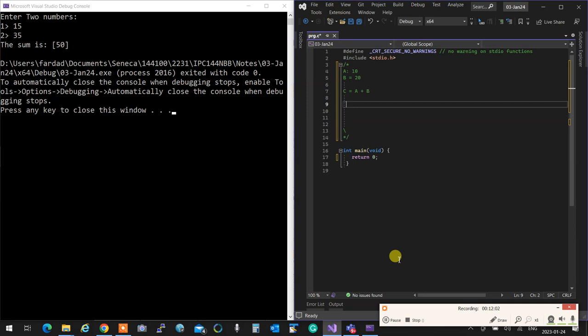Now, if I do this, what's going to be the value of A? 30, correct? Is an assignment an operator? Assignment is an operator, right? It accepts two operands. Its job is to set the value of the left operand to the value of the right operand. That's what it does, right? Following the rule of C language, even assignment returns a value.